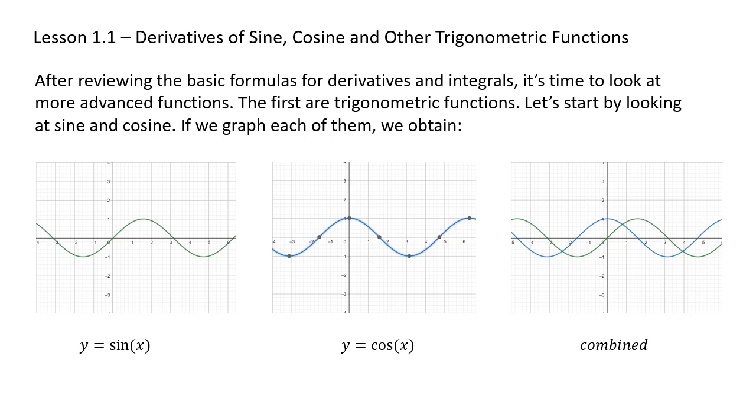So we've talked about derivatives and integrals using the basic formulas, the product rule, the quotient rule, the chain rule, the power rule, etc. So now we're going to look at some different or advanced functions. And the first one is trigonometric functions. And the ones you're going to think of right off the bat are sine, cosine, and tangent. So the first one I want to look at is sine.